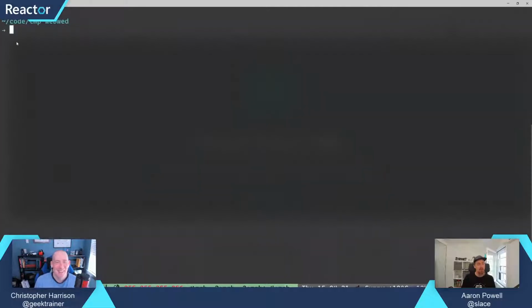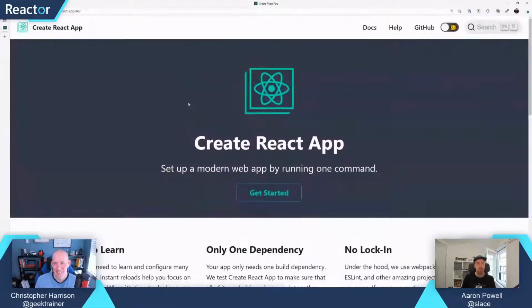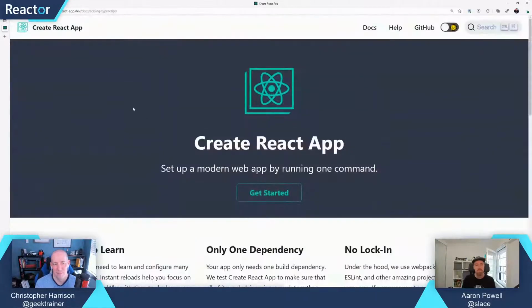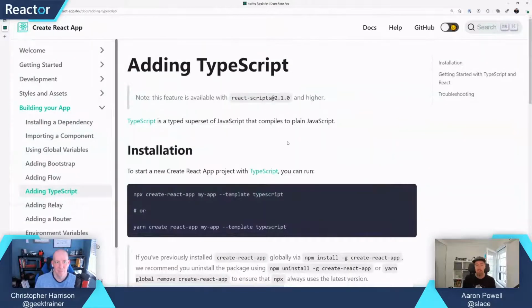Okay, and I'm going to click on the right thing in my toolbar. Here we go. And for this, we're going to use Create React App. Create React App is an application generator that Facebook have produced as a way to quickly get started bootstrapping a React application. If you haven't checked it out, it's at create-react-app.dev. And this is just a node package that we can install. What's really great about this is that we can use it with TypeScript very easily, and they have docs that will show us how to do that.